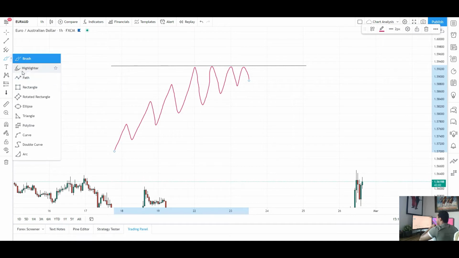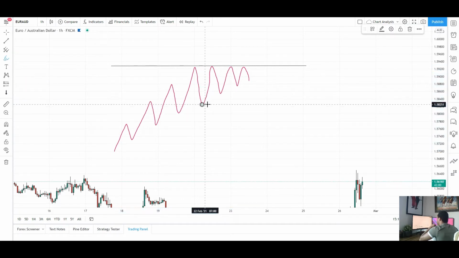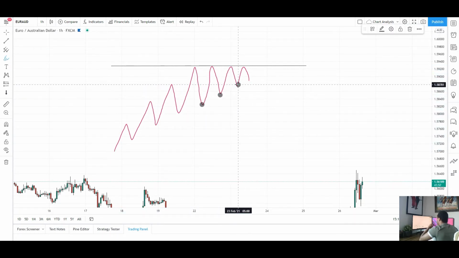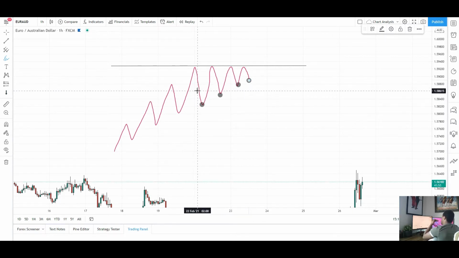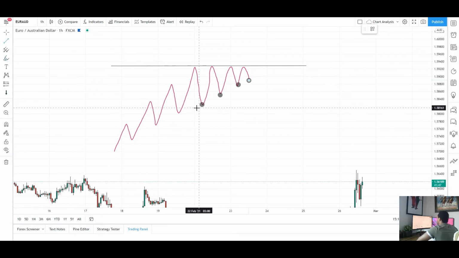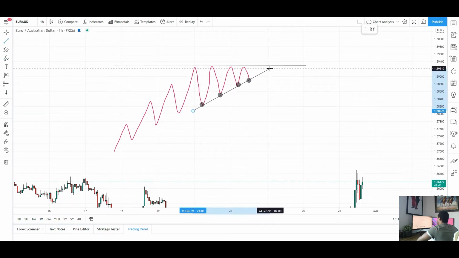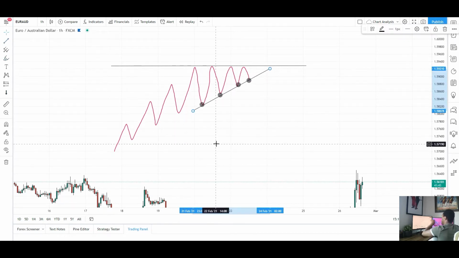As you can see here in the market, we're always getting those higher lows: a higher low, higher low, higher low, higher low. You can see we haven't actually broken through that resistance, but price is still managing to creep higher and continue giving us those higher lows. So this gives us a pattern between this trend line, which is giving us the higher lows, and that major resistance that we've identified. It just depends which way price wants to break out of this trap: either break through the resistance or break through the trend line.